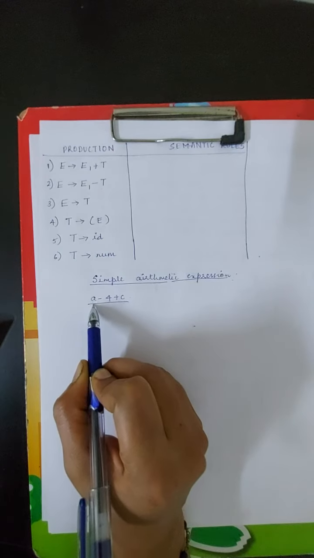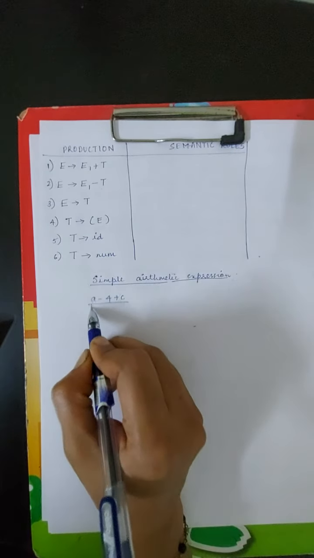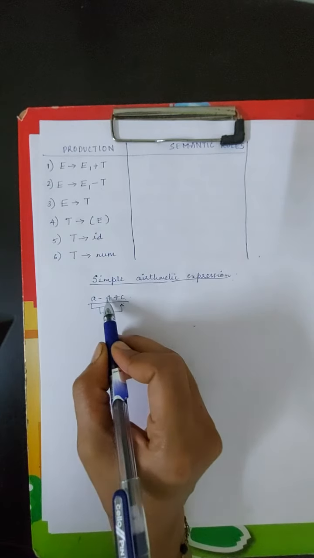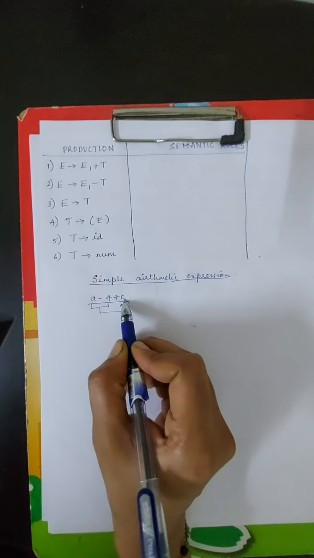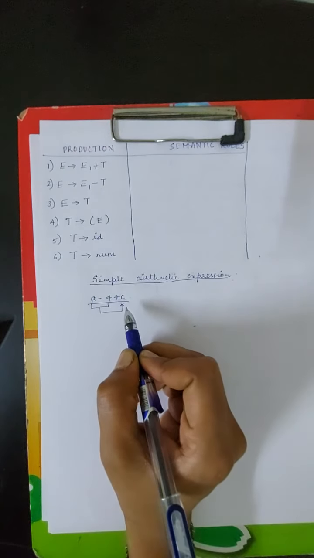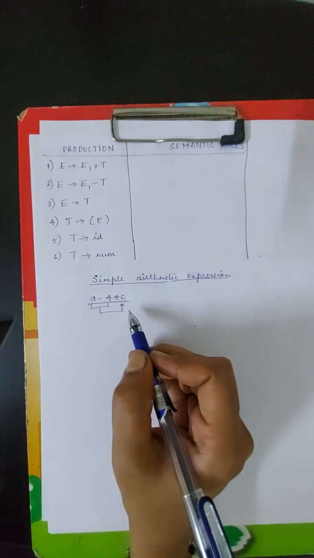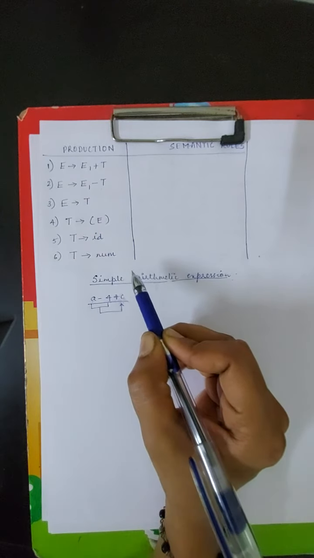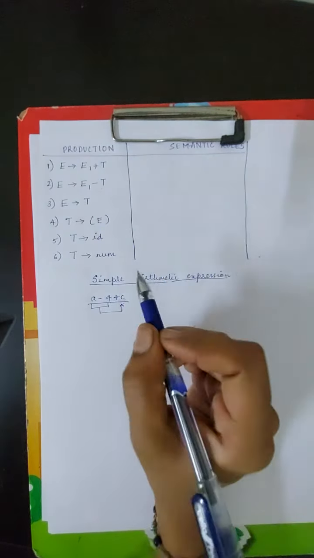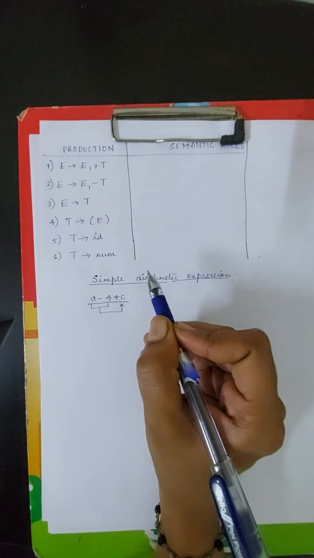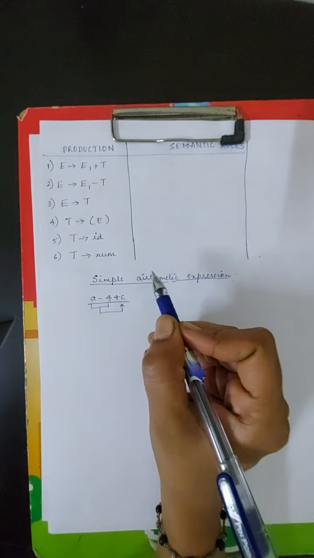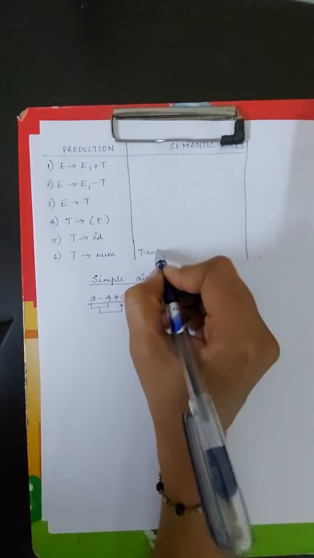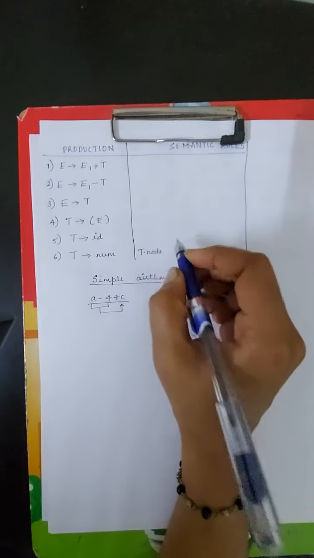Always what we do is we calculate the value of a minus 4, and that value in turn is sent to C to add. A minus 4 is computed and that value is added with C. So that is the meaning of left associativity. All the non-terminals have one synthesized attribute called node, which represents a node of the syntax tree. So let me write the nodes over here.